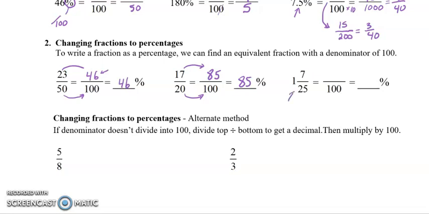Now we have a mixed fraction in this last one, and so there's 2 ways we can handle it. The first of which is to rewrite this mixed fraction as 32 over 25, right? You know how to do that, I hope. And then I could multiply the top and the bottom by 4, and that would give me 128 over 100. Now the reason I'm writing it up here is I want to show you a better way of doing this. But it would still give us the 128 over 100, which is 128%.